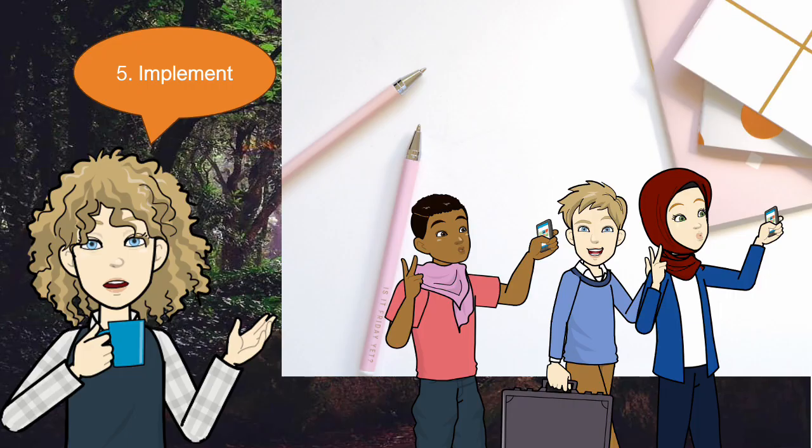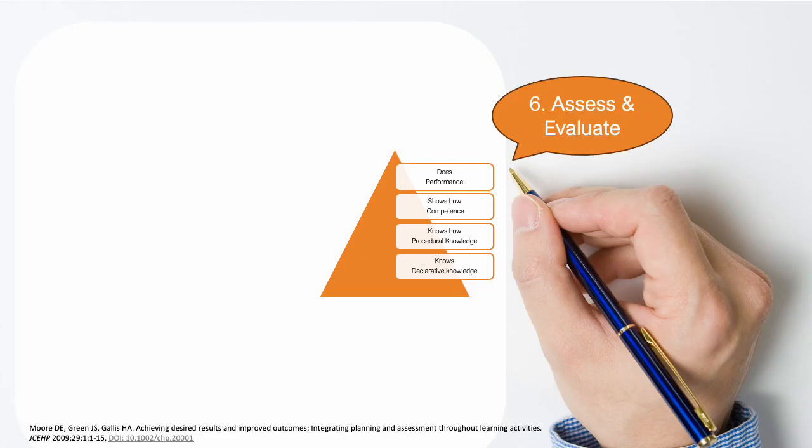Implementation includes human and financial resources, engaged faculty and learners, organizational support, marketing, and communication strategies. Content delivery should not go beyond 40% of the allocated time for the learning experience, with the remaining 60% left for active learning. The Miller's Pyramid of Competence is a framework for assessing clinical competence.